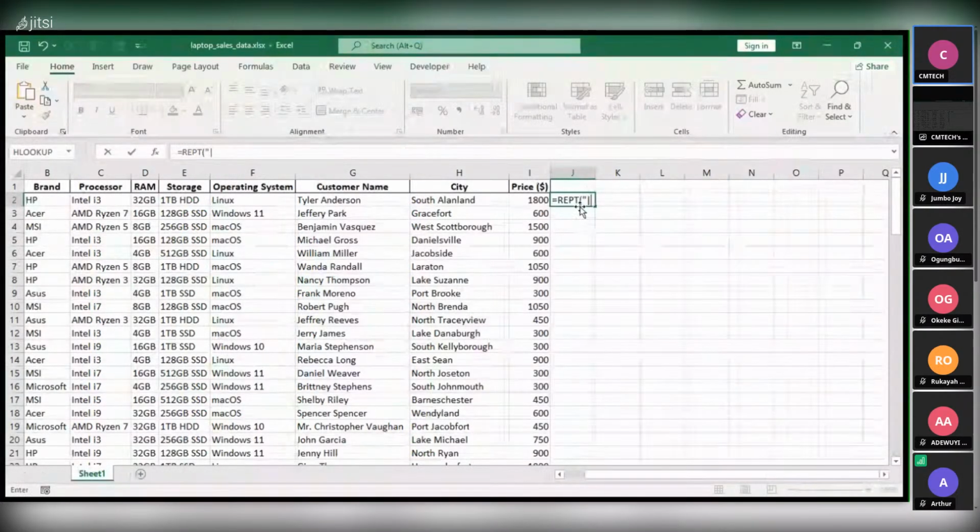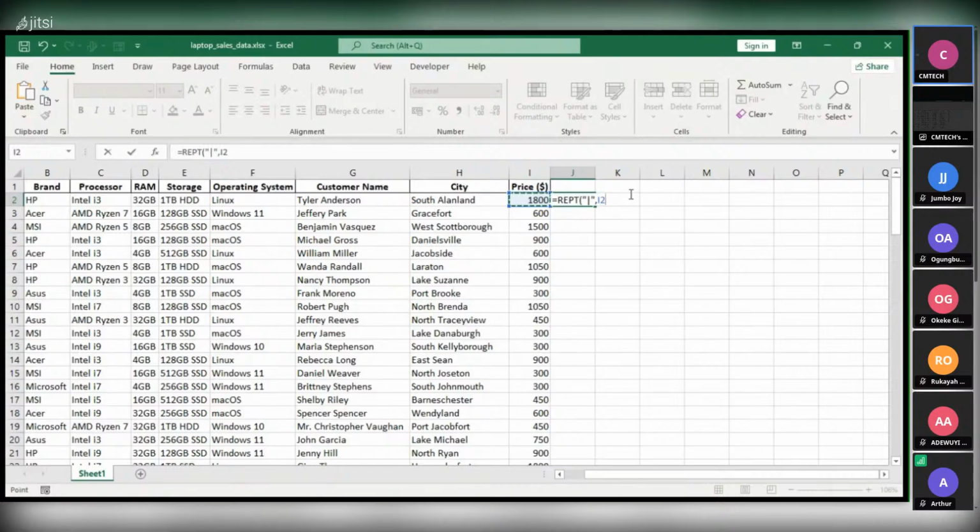I'll separate it by comma, and I'll have to click the number of times. For this number of times, I have to click the particular cell I want, like the price. Since the price is 1,000, it will give me a long range, so I want it at a minimized size.